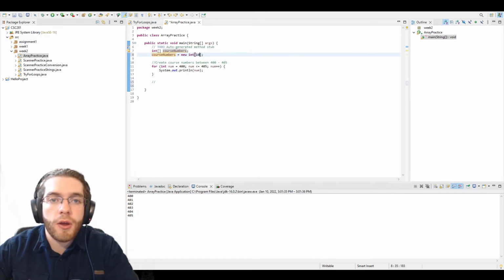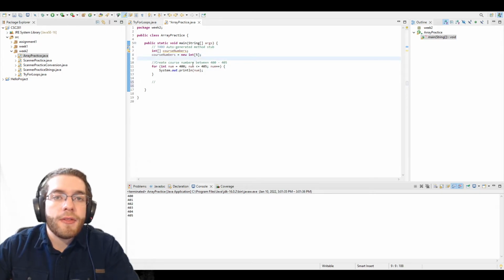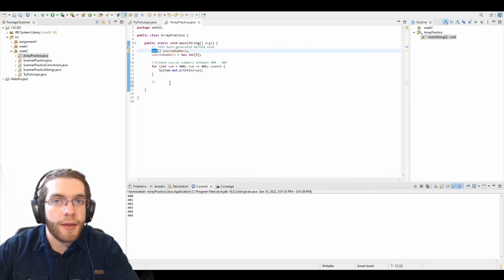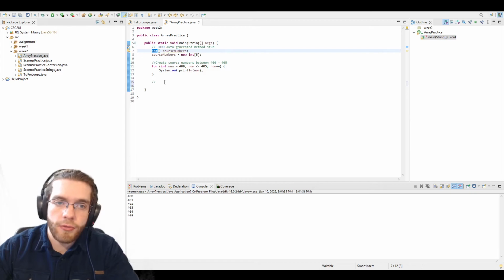What would the size of my array be if it was here as 10? The size would be 10. And that means that I can only have 5 elements inside of it. And what are the types of the elements? Well, it is going to be a type of int, and they can only be an int. I can't mix and match types.